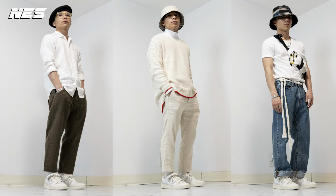I already did my review on the low-top version of the Forum and also created three different looks to go with that sneaker. I think that pair of Forum low-top is really cool. It's a must-have for anyone for the summer. But for me, I'm more into the high-top to the mid-top sneaker.